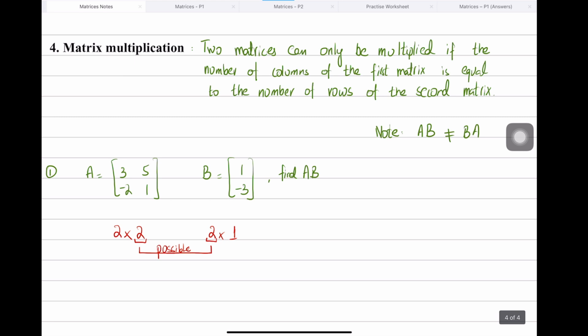And there's something else that you can also determine, and that is the order of the final matrix. Okay, what does that mean? That means after you've multiplied, what does the final matrix look like? What should the final matrix look like, as in how many rows and how many columns? That is something that you can determine as well. And what is that? That is basically equal to the number of rows of the first matrix times the number of columns of the second matrix. So this 2 by 1 will basically be the order of the product.